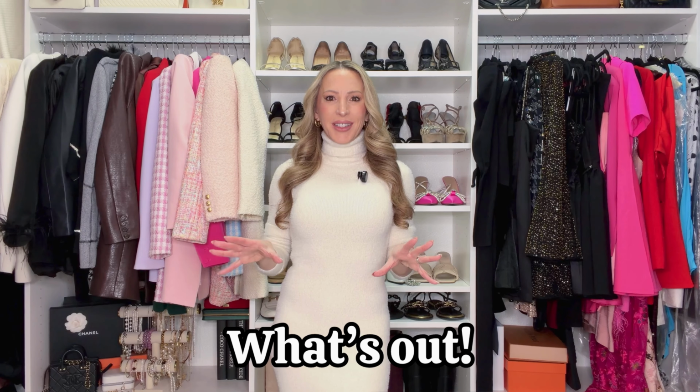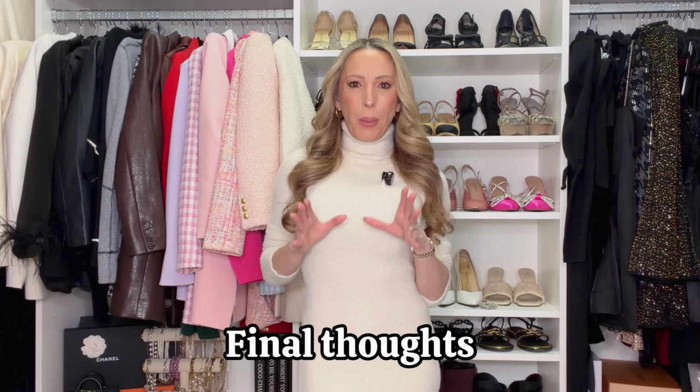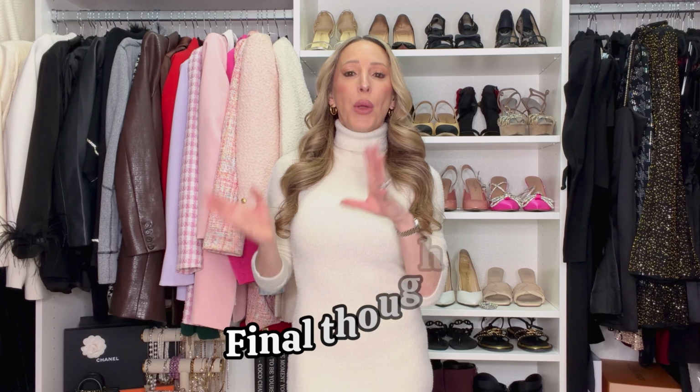We've talked about what's in style, but what's out of style bag-wise for 2026? Those super tiny micro bags, which were cute, but never really practical, overly logo heavy styles and novelty shapes. 2026 feels more wearable and more refined. And I feel like the biggest shift in bag trends this year is we're going more towards function, nostalgia, and structure. And you genuinely don't need to buy everything new.